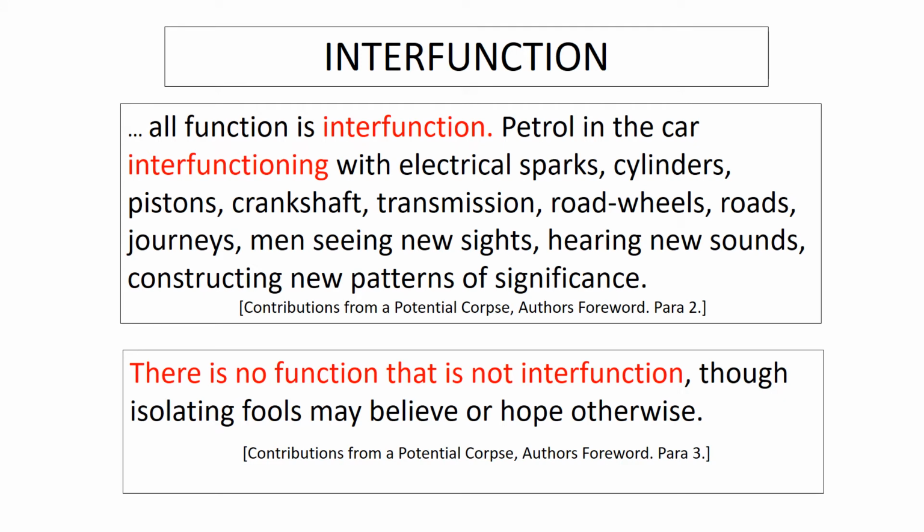He says all function is interfunction. Petrol in the car interfunctioning with electrical sparks, cylinders, pistons, crankshaft, transmission, road wheels, roads, journeys, men seeing new sights, hearing new sounds, constructing new patterns of significance. Here he observes that everything is interconnected. Without the interfunctioning of everything that he has mentioned in his list, and many more that he hasn't, then a person would not be able to experience a car journey or any significance arising from it.